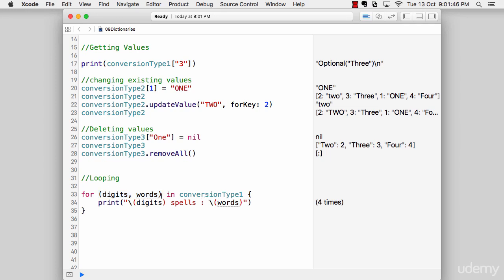But right now you can simply say how many elements you want to loop through in a particular element, and you can name them. For example, I have 2 elements here in conversion type 1. The first is digits and the second is words. You can name them anything, it all depends on you. It's a variable being created on the go. So make sure that you keep it exactly the same when you use it. Apart from that, feel free to use any interesting names here. You can have 1 and 2, and you can replace that with 1 and 2 as well, or A or B or I or J, or whatever feels interesting to you. So this is all about the dictionary that we have in Swift.